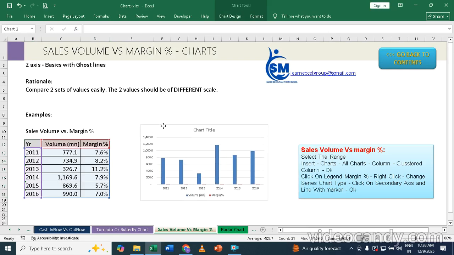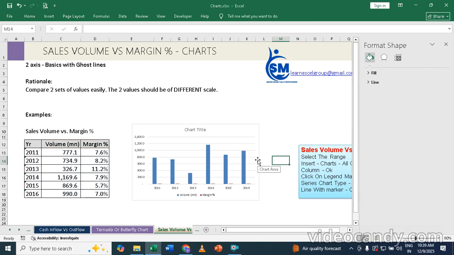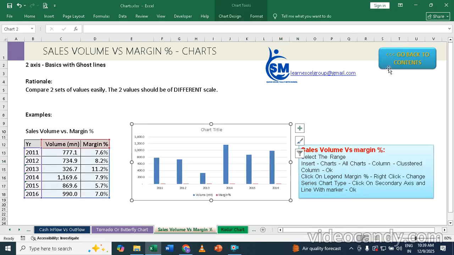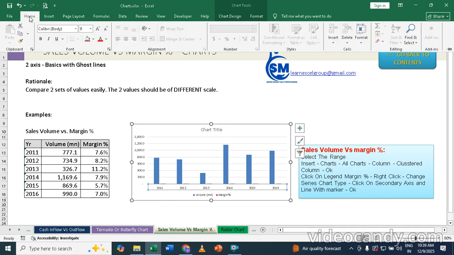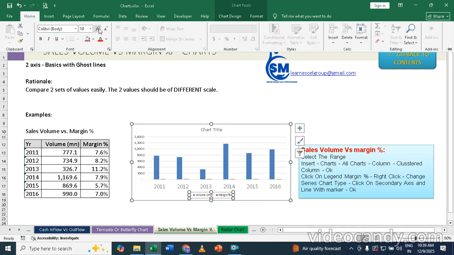So the graph will come like this. I'll just make the size a little bigger. So you can make the size also a little bigger. I'm just clicking on this option, and on the Home tab, size, you can increase the size. Same thing your legend. I've got two legends here, volume and percentage. Again Home, making this also a little bigger.